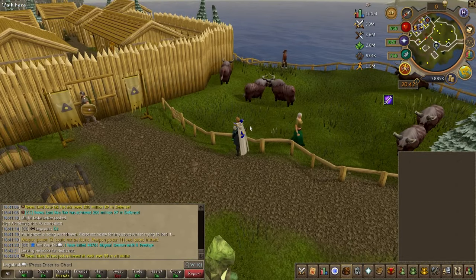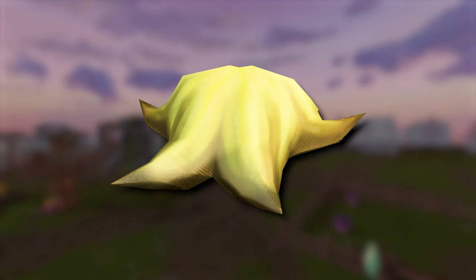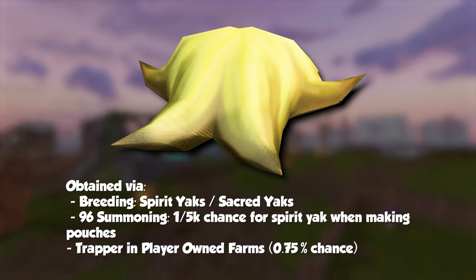Finally, the Hail Mary piece of this puzzle was the Yak Tuft. This comes from yaks in your player-owned farms, but not just any yaks, only the Spirit Yaks or the Sacred Yaks, which require breeding, or to get a Spirit Yak directly, I'd need to make Pack Yak pouches with 96 summoning, which I didn't have, which would be a 1 in 5,000 chance anyway. I could also rely on the Trapper in player-owned farms, but that has less than a 1% chance of happening, specifically a 0.75% chance.